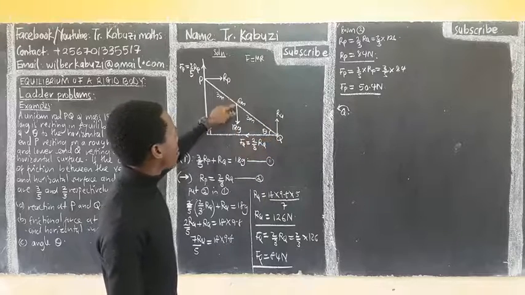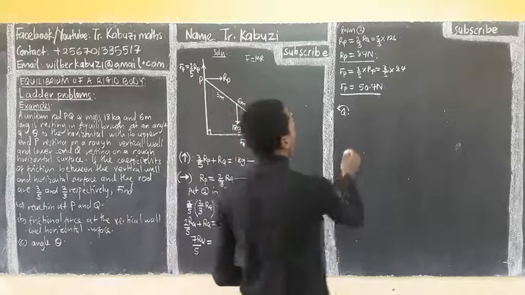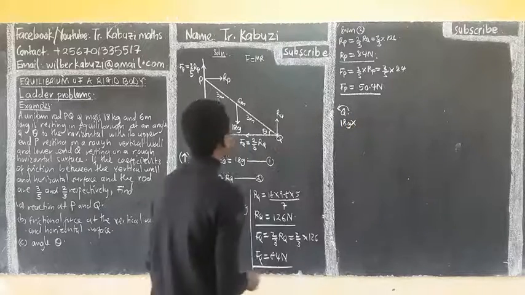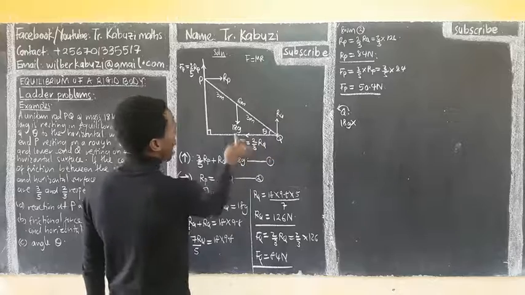So now I'm going to just consider this one. I'm going to now consider 18 g times what's the perpendicular distance. Now the perpendicular distance from here up to here.